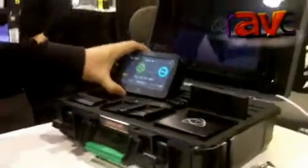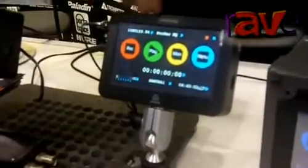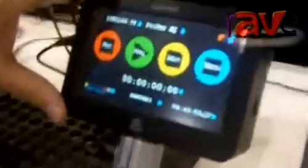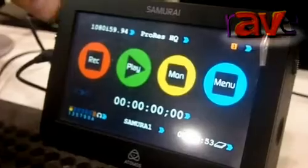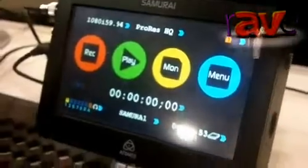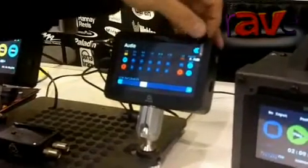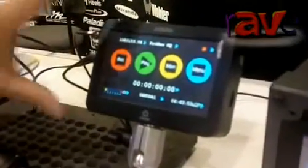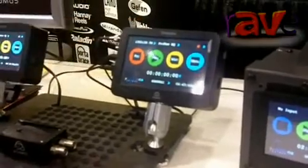So I've talked about the Ninja here, which is the HDMI device. That's only $995 in the whole kit that it comes in. And the other model is called the Samurai. The Samurai has a 5-inch screen. This is an 800 by 480 high resolution screen, all of the same features that you saw in the Ninja product, but this is an HD-SDI recorder. It has HD-SDI input and HD-SDI output, and it's also serial control, as well as we do 12 channels of embedded audio as well as analog audio. So we've packed a lot of technology inside these small packages. The Samurai system is only $1,595, and those are available from most all the distributors out in the market.